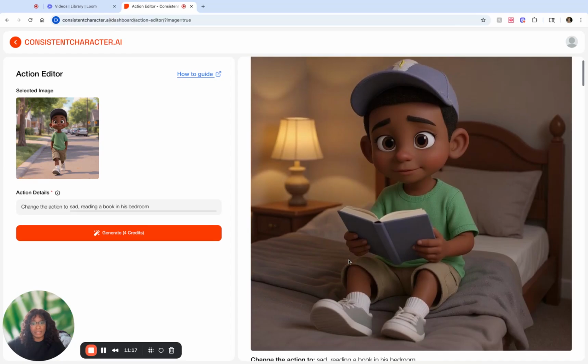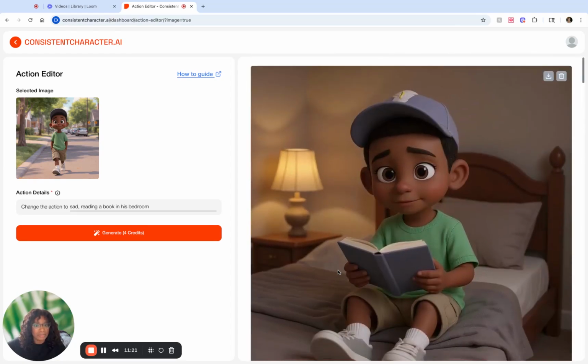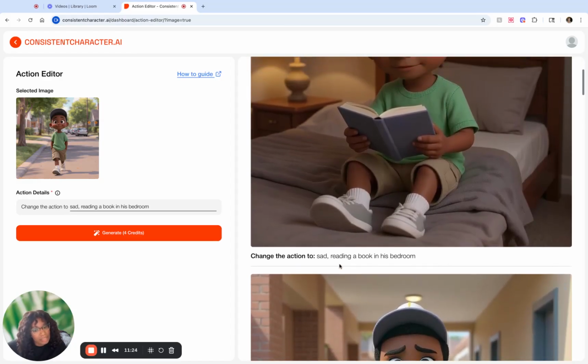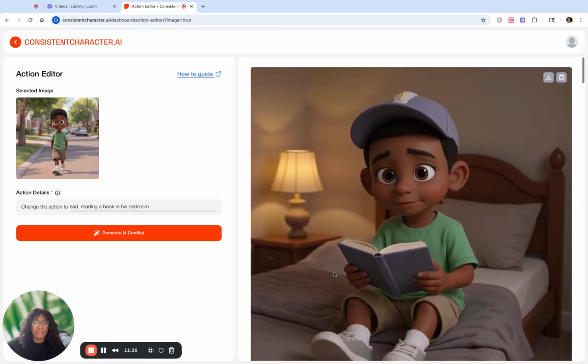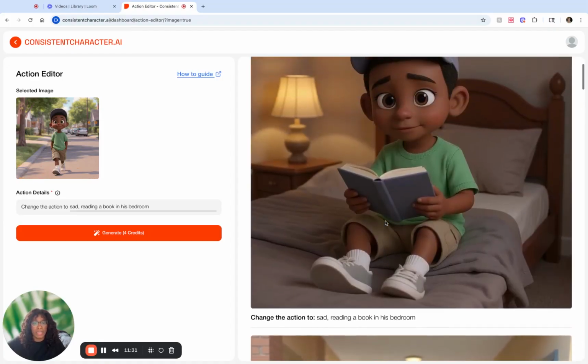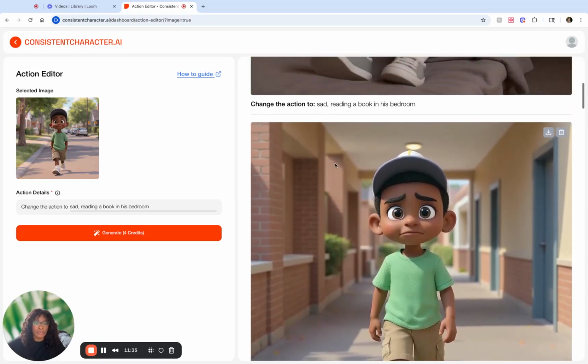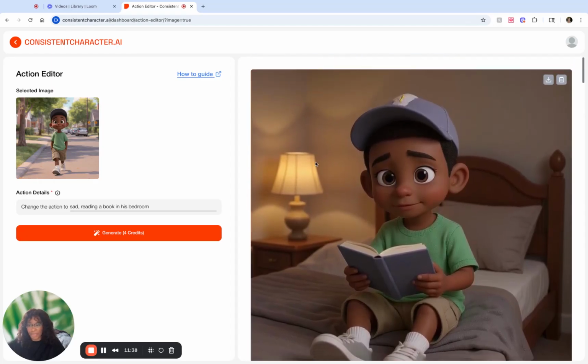Okay, there he is. Same image. It's the same. The hat's the same. And even if you did want to change the hat, you can do that, of course, with the changing outfit option. But same character. First, he was walking down the street. Now he was walking in the hallway. Now he's on his bed reading a book, and he's sort of sad. If you want to just change it more for his expression, then I would just change the expression, download it, and change the expression.